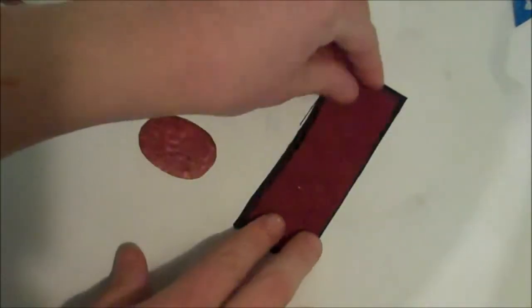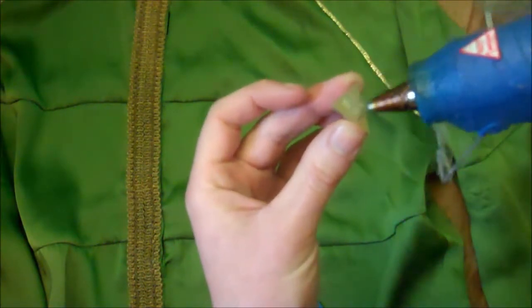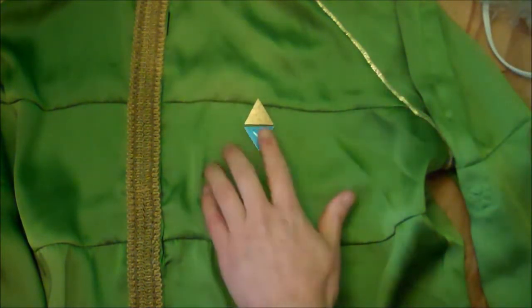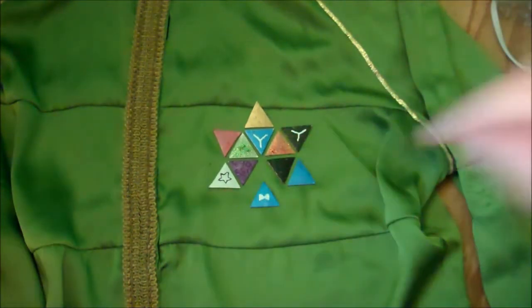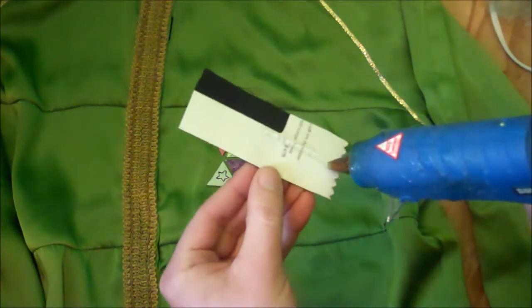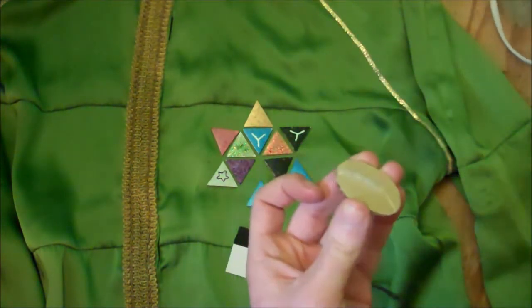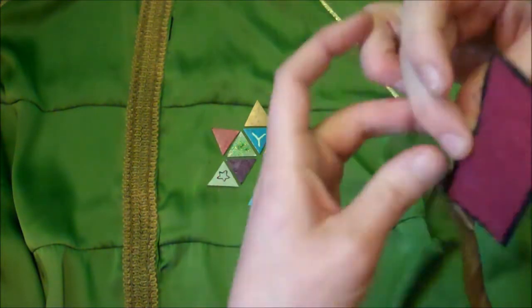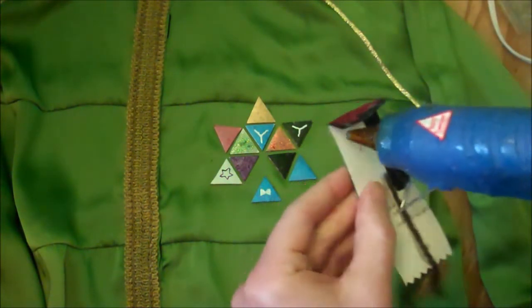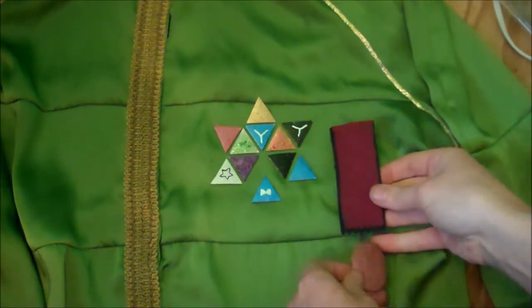You'll need a piece of black material, a piece of maroon material a little bit smaller, and a piece of yarn. You'll eventually end up gluing them all together. To start, put a little bit of glue on the back of your triangles and glue all those onto the shirt to make the design that Kirk has. Then take your maroon ribbon, put some hot glue on the back, and glue it to your black ribbon. Put a line of glue down the back of it and stick the piece of yarn on there. Take your oval, put a line of glue down the back, and stick that into the yarn — so you'll have your little ribbon medallion. Bend the top of it down, put a little hot glue on the underside, push it down to hold it in place, then put a little more glue along the top and glue that right onto the chest.